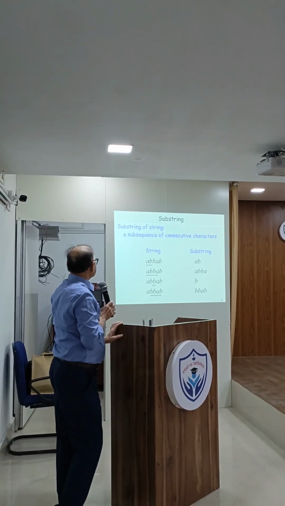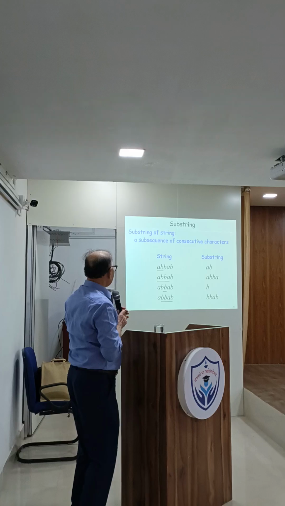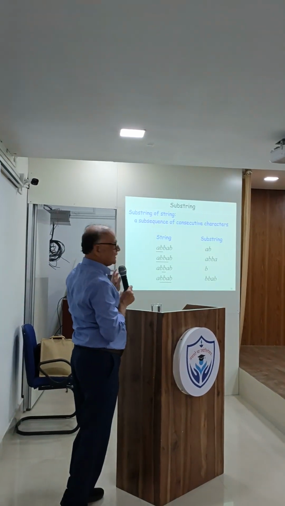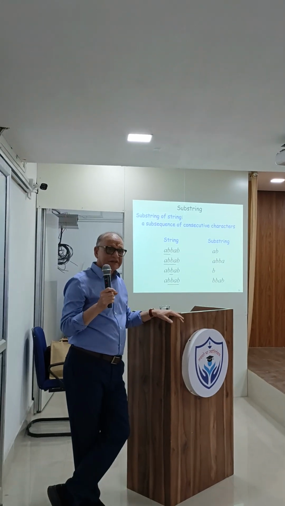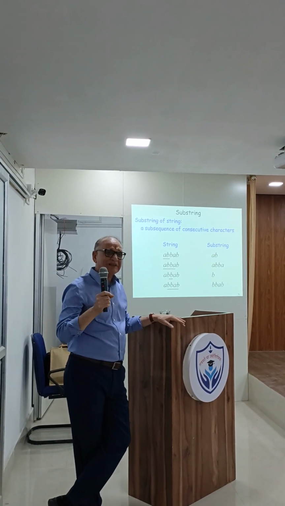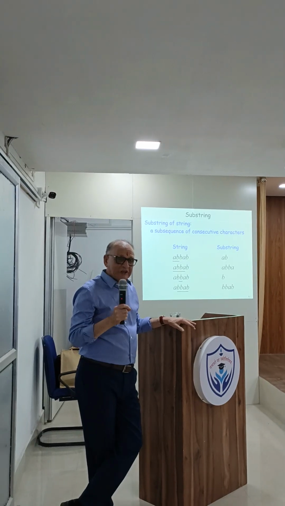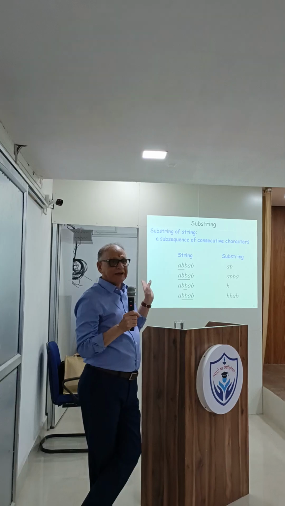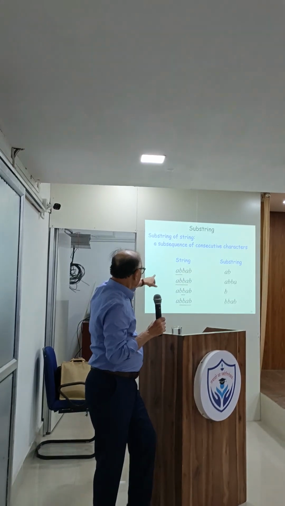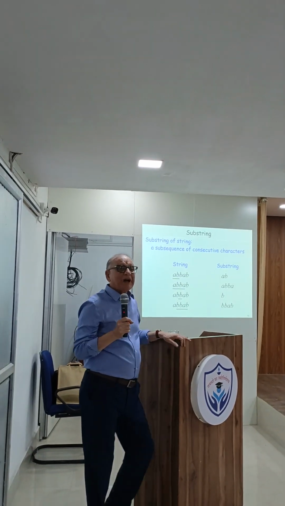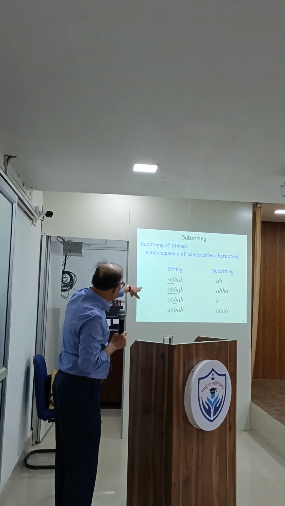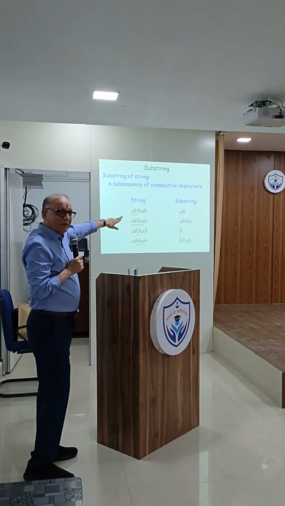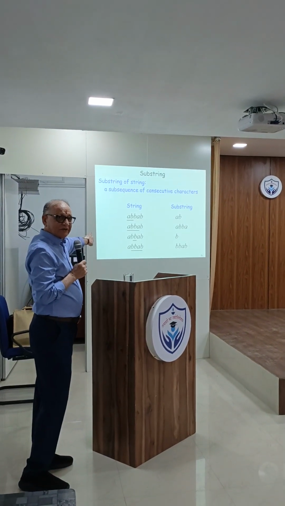Next one. Yes, now I write substring. Look at substring. You have a string A, B, B, A, B. It is a string. String, I said, in a computer language is the same as what? So a string is a combination of words defined by the letters. Here the letters are A and B. Now what is sub? Sub means part. So if you take from here the first part, you get a substring. Why is it a sub? Because it is a part of this.